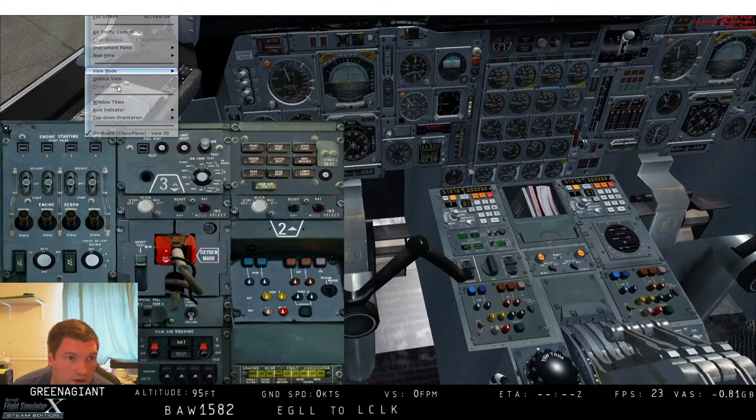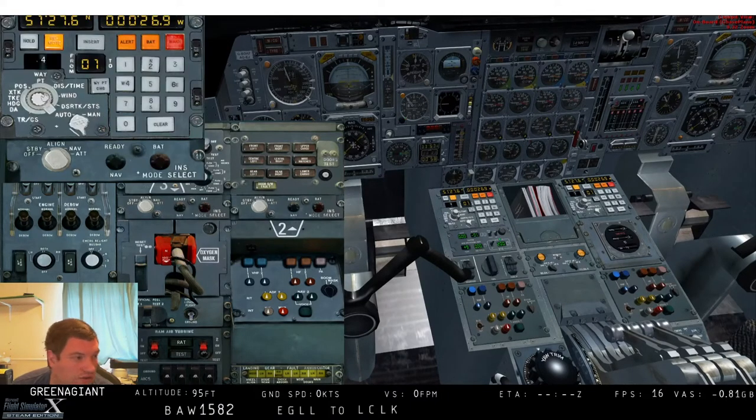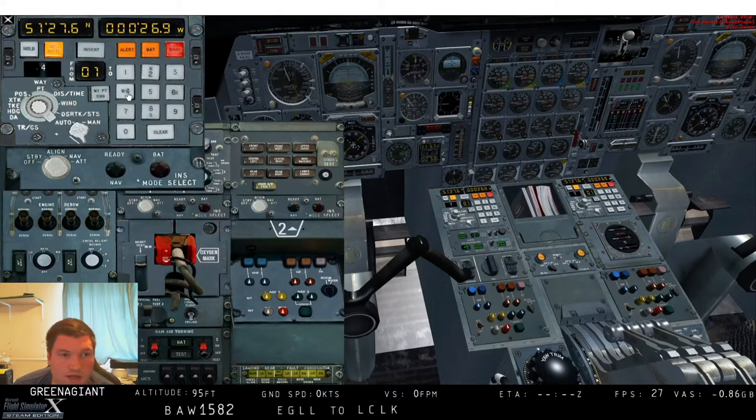I'll tell you what I can do, actually. Instrument panel, let's bring up the CDU. So there we go, you can hopefully see that. If I just move it down a smidge, there we go. So they're all on pause. And the warning light's actually on all of them. We'll deal with that in a moment.